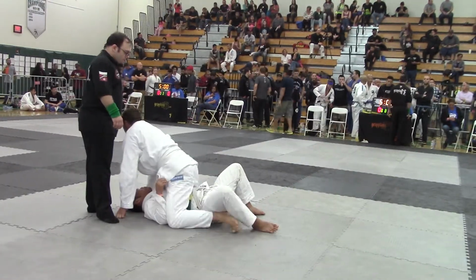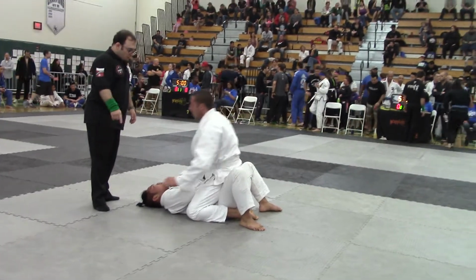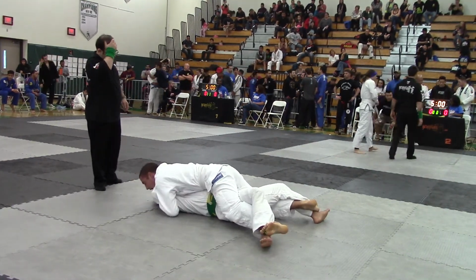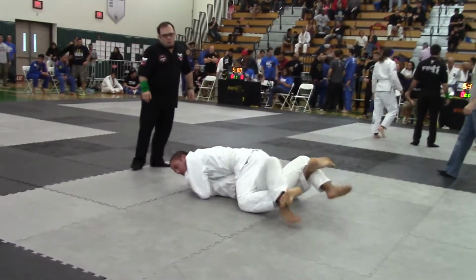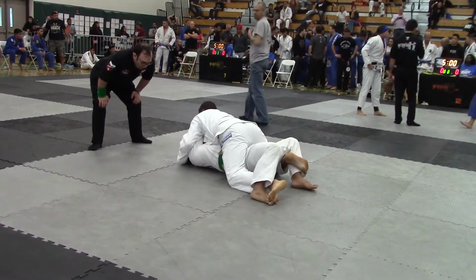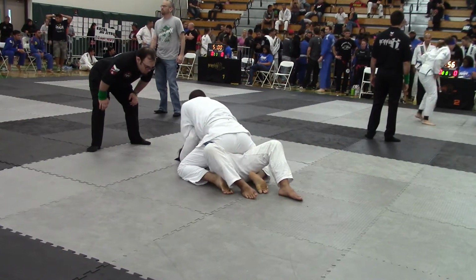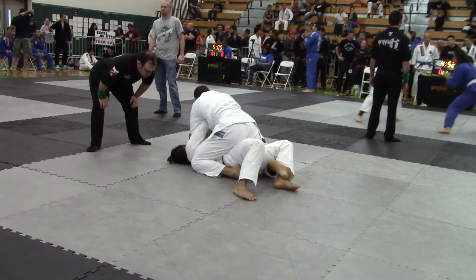Joe, stabilize and work an attack. Two hands. There we go. Joe, hand out for stability, work an attack. Good, isolate that hand. Remember, ear to shoulder, elbow to ear. Let's do Americana combination attack.